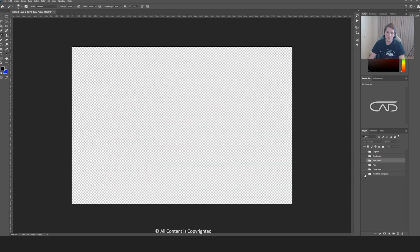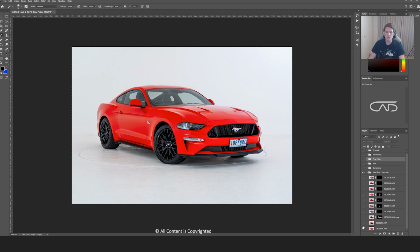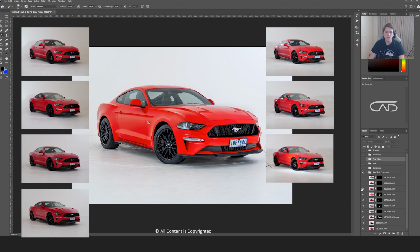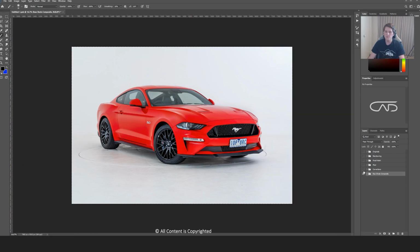So first of all, I thought I'd quickly kick off with showing you how I combine all these images together. So I've got about 8 layers here, which are a whole heap of different images, as you can see as I turn these off. So we start with a base layer, have another one, and we just drop really small different layers onto the image as we go to build that composite up. From here though, we've got our nice finished image, and then we just start building onto it. So next up, I do the basic corrections. As you can see, I remove a couple of bits of damage, dust, scratches, marks off the car. And from then I jump in and I remove the floor. That's a bit of a complicated process. I hate removing floors, but it's one of those necessary jobs. From here I do a finished edit where I just tweak it a little bit further.